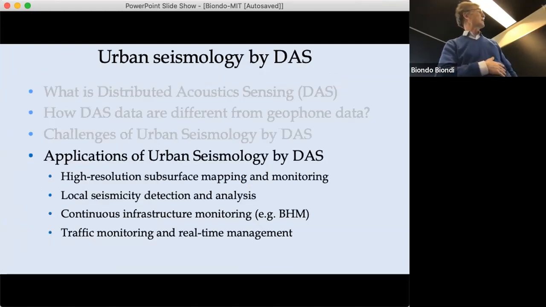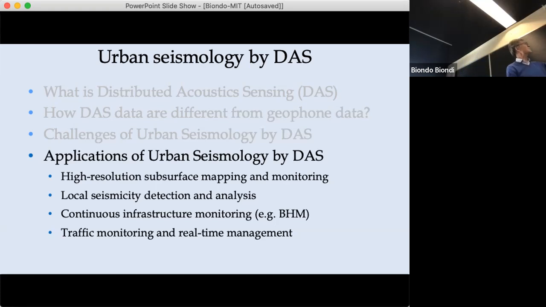So what are the applications? One that I think can be really huge once we start to have dense arrays is continuous mapping of the subsurface under cities. So if you have a sinkhole developing in some areas, or the beginning of landslides or some other problem with the subsurface, or water. You probably have heard that California had a deluge for 3 weeks at the beginning of the year. So we have a very nice signal to analyze before the deluge, during, and after, and see how we can measure water content in the subsurface.